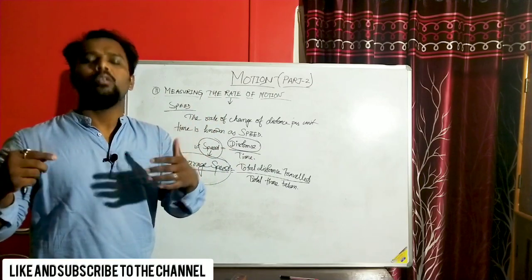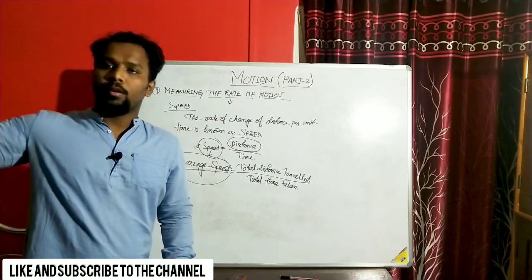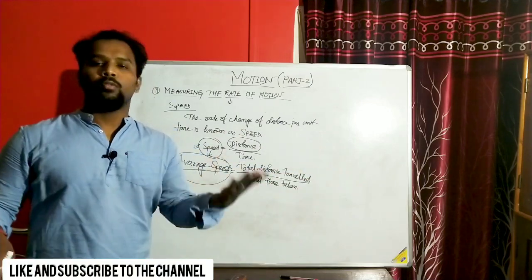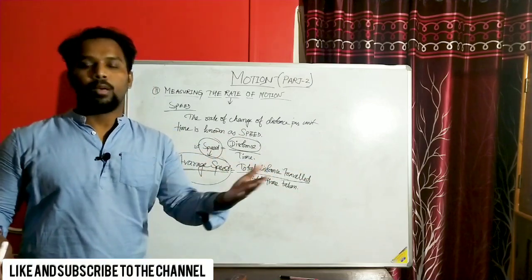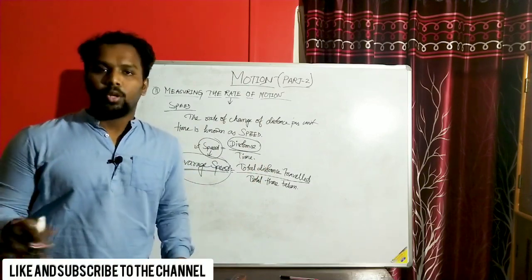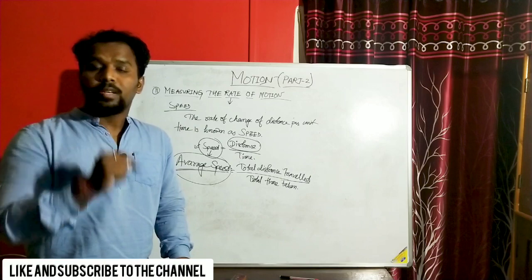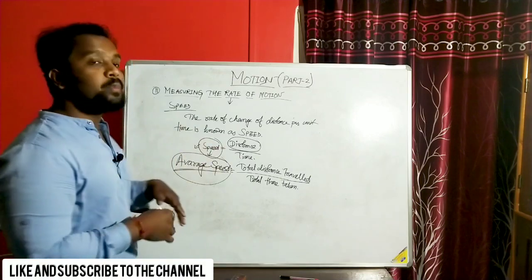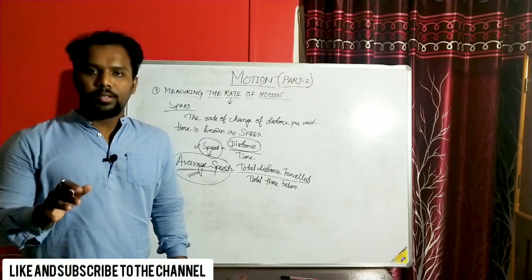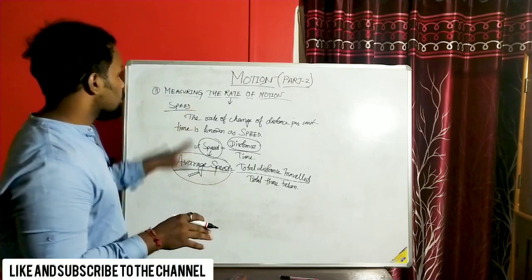If somebody asks me what was your speed when you moved from city A to city B, we can't tell them that in the first hour we moved at 20 km per hour, in the next hour at 40 km per hour, in the next hour at 60 km per hour. We can't say like that. We have to tell them a specific speed. To calculate that specific speed, we always need average speed. Understand now? This is the main thing about speed.